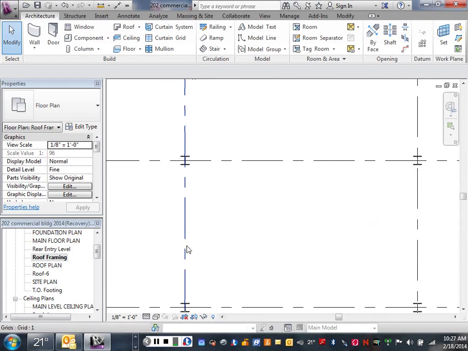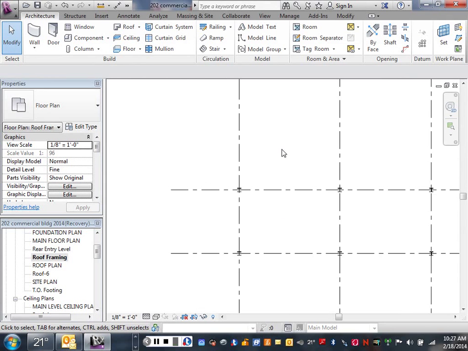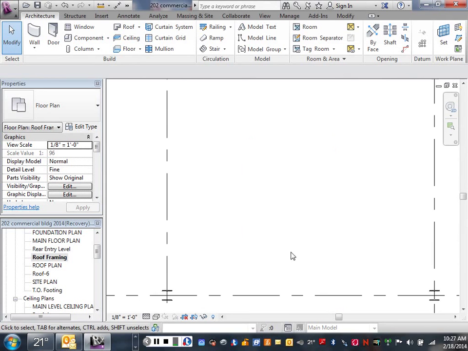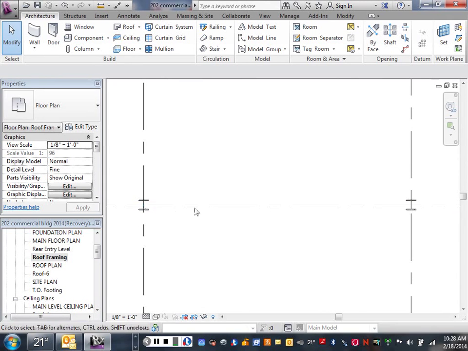In some cases, we have beams that are going to be attaching to the flanges of the columns, and in some cases, we'll have steel beams that are going to attach to the webs of the columns. First off, I'm going to put one in right here that attaches between grid line 1 and 2, between this column and this column on grid line A.